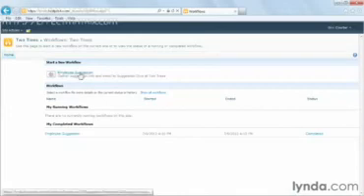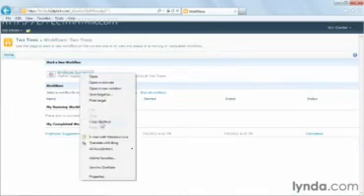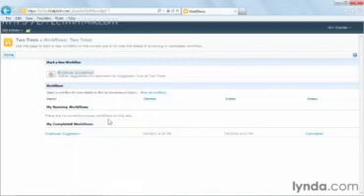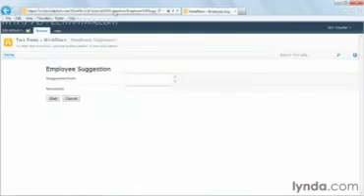If I wish, I could actually copy this shortcut and I can put it somewhere else on my site to run this. It's a valid shortcut for me to use someplace else. Notice it goes immediately here to the form. So I don't have to direct my users to All Site Content to get to it. This is a really great way to create a simple form to grab something and then post a link on the home page in SharePoint or someplace specific that's going to be easy to get to. Real minimal effort to create a small workflow along with a form and application. So welcome to Site Workflows. Find a lot of great uses for these.